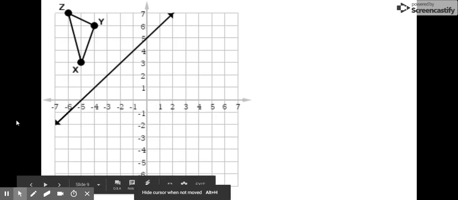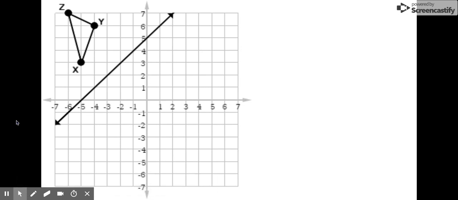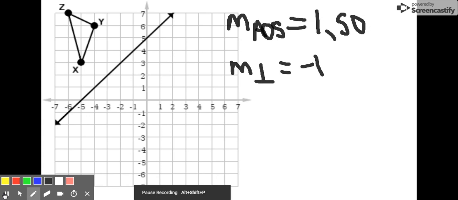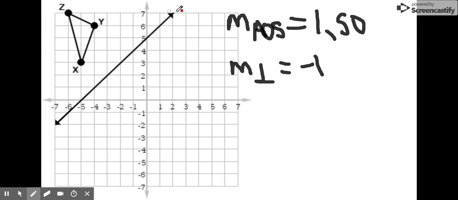Okay, our last example is just looking at reflecting a shape. It's the same process. We're just going to do it 3 times in this case because we have 3 anchor points. Notice that we have a diagonal line that has a positive slope, and we did in that last example too, but the process works the same for a negative sloped axis of symmetry. So the axis of symmetry has a slope of 1/1, so the slope of the line perpendicular to that has to be -1. And so what we're going to do is pick a point to start with and draw a line through it that has a slope of -1.